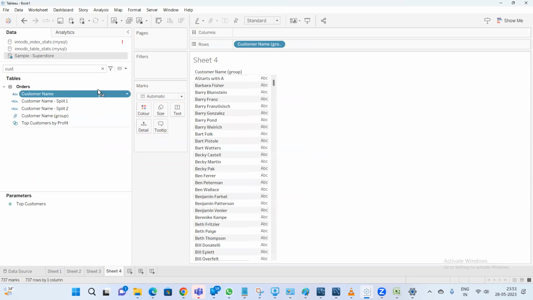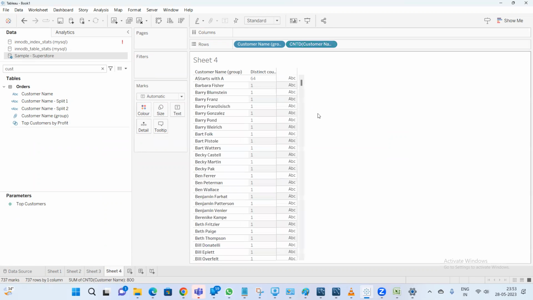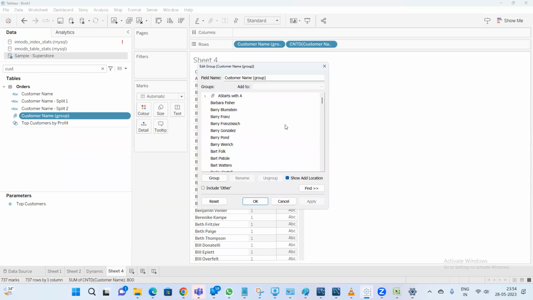And take the count of customer names, discrete. It will also give you the same output, but this is dynamic. This calculation is dynamic. So when a new person comes in whose name starts with A, this count will increase. This count will not get increased. Why? Because we have manually selected it. There is no condition that we have applied. So there is no condition at all. So if a person whose name starts with A comes, he will not be part of this group.